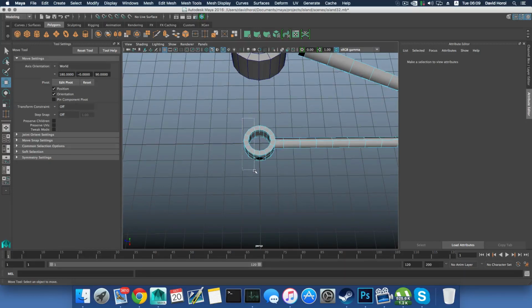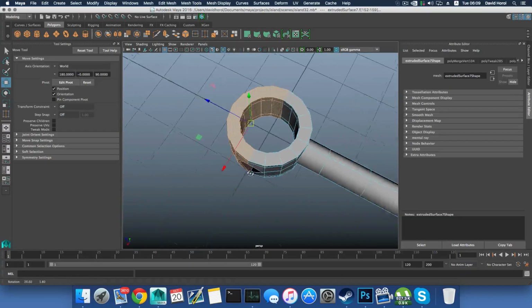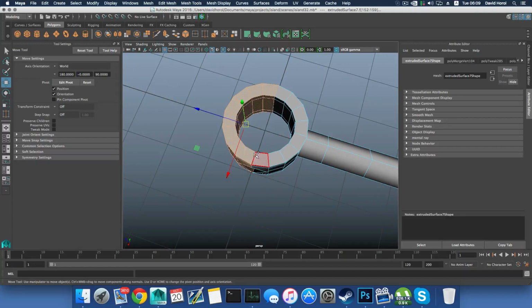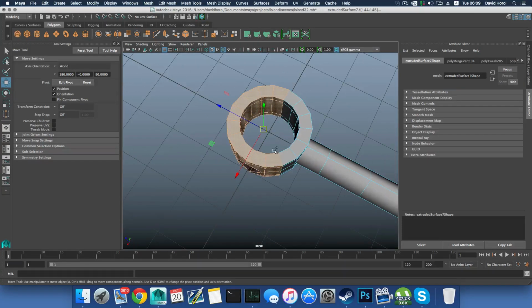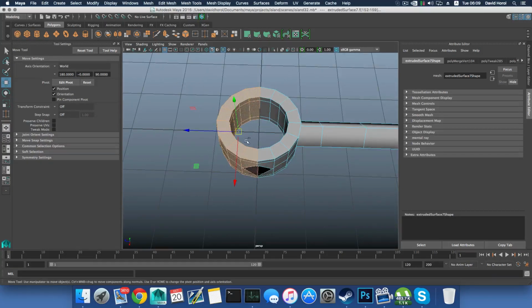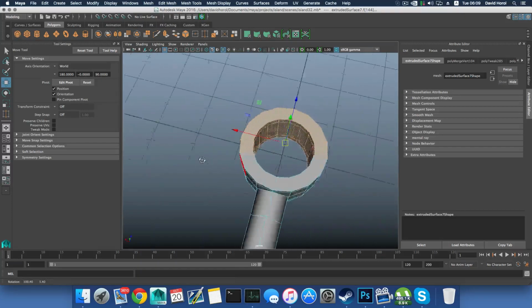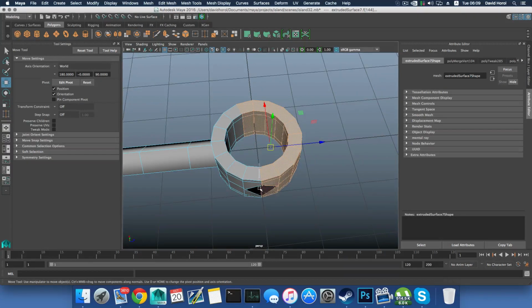So I'm going to get rid of this half cut of the pipe and Shift Control select these two as well. Sorry, just one of them. Oops, just this one. Okay, Control Shift this and this one from the other side.